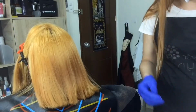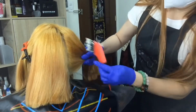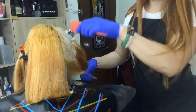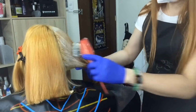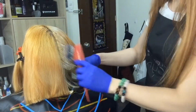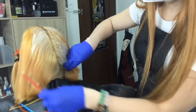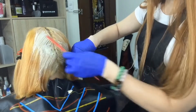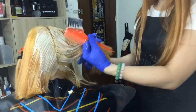I divide the hair into three parts and also the back of the hair. So divide natin na dalawa at apply natin closer to the scalp, both sides. Yan. Apply natin siya. And then sa kabila naman po, ganun din po. Apply din natin closer to the scalp para ma-separate lang natin yung hair at para mas madali natin siyang pahiran ng coloring cream na na-mix na natin.